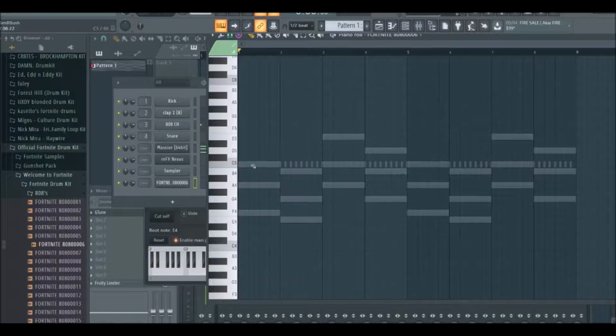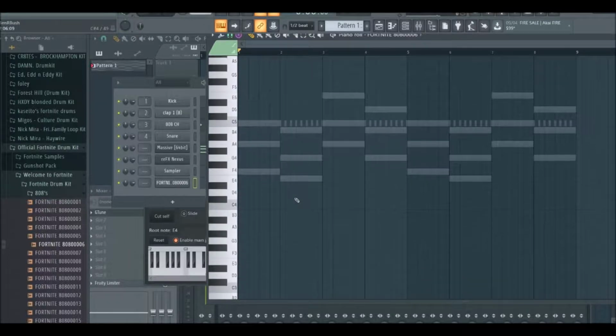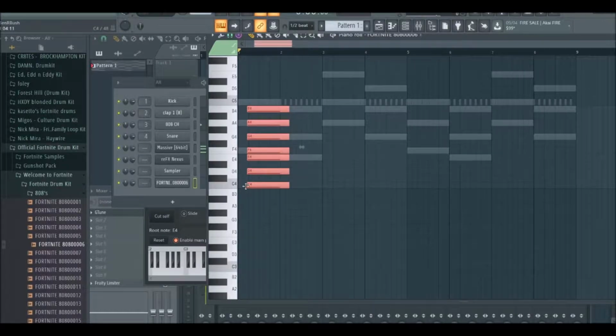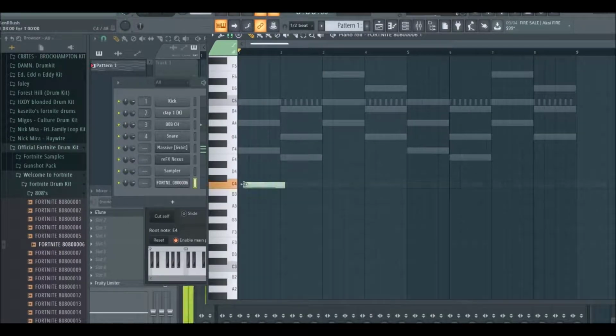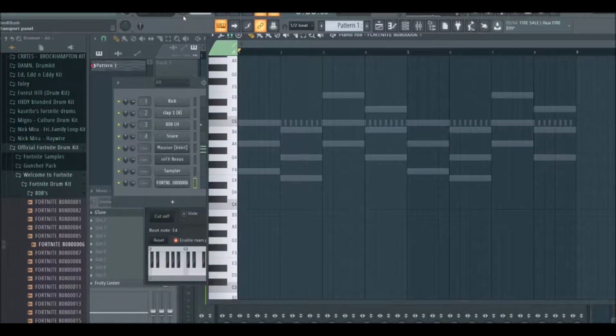Alright, so for the 808, the root note is C, then B, then E, then D. So go down here. Whoa, and I still have this selected. Gotta make sure that's off. For 808s, I do like to record a little more, but I'm not sure if I'm going to right now. Yeah, I will. Just gotta find the right notes here.